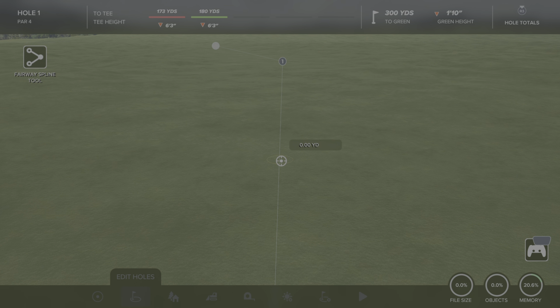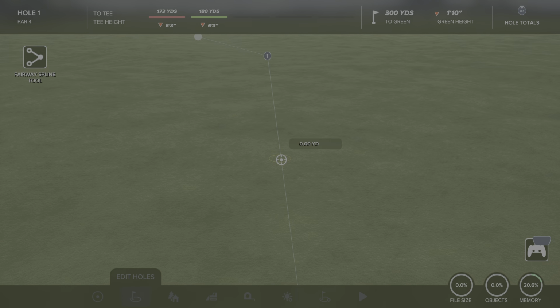Now, being a dog leg to the left, a lot of people will measure this sort of thing. I don't tend to measure. I've been doing it 5 years now, and I tend to do it by eye. Sometimes I'll measure, if I'm looking at something really particular once I've drawn it in and think, is that too wide, is that too narrow? There are rule of thumbs that you can follow, but we're carefree at the moment. We're just starting out. We're not trying to be really specific, so we're just creating a golf course and having a bit of fun with it.